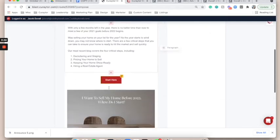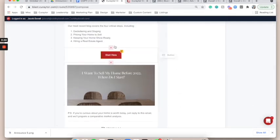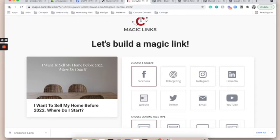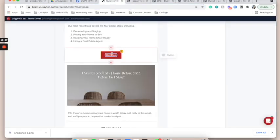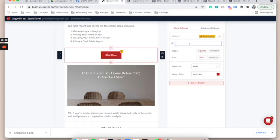And then this is going to be formatted with your logo. Everything looks great here. The only thing we need to do is handle this button. So you'll see that the link is missing there. It'll be a little error, so you can't miss it. We'll click back here on our blog post. I'm going to copy that URL. I'll click into the button, and then I will paste in the URL to my blog post there in button number 1. And then I'm just going to change this button color to match this client's brand.